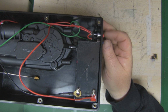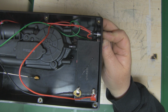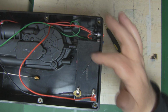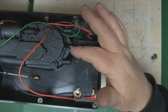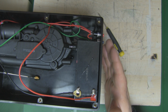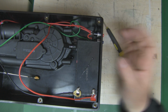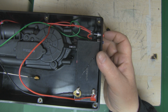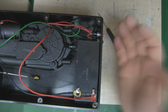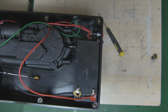So what I can do is push these two switches at the same time, and I can extend the aerial. Now, because I've released them, the 12 volts isn't going to the car aerial, so it's just stayed in that one position. To retract that aerial, I just press the red button here on its own, and then it'll retract. That's the simplest way I could come up with to get this to operate.